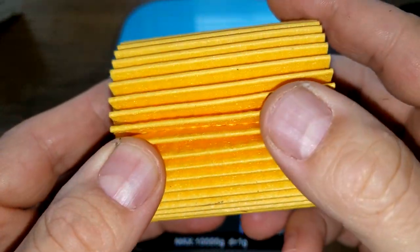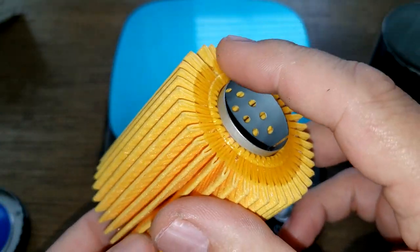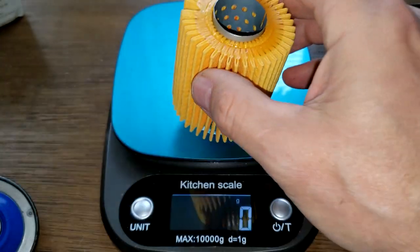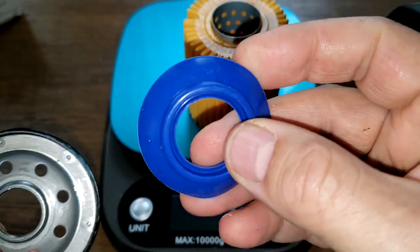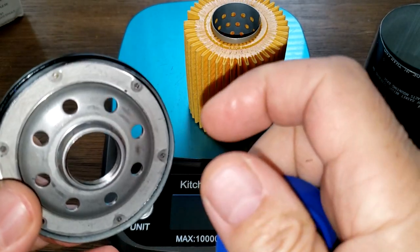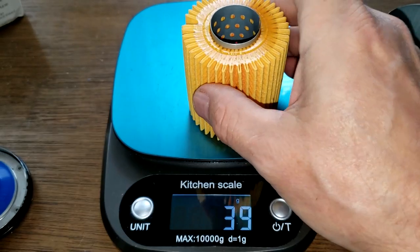I wish I knew the filtration numbers on this. This filter looks a lot like the Mazda filter I opened up a little while back. The only difference is the Mazda filter didn't have an anti-drain back valve and it had elongated inlet holes. But that's the only difference on the Mazda filter.